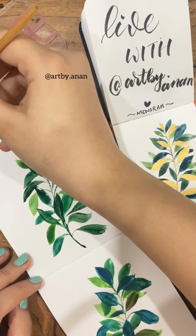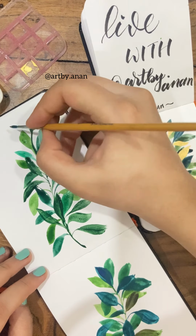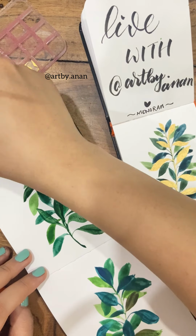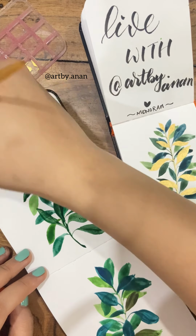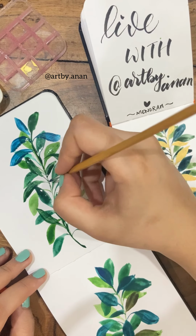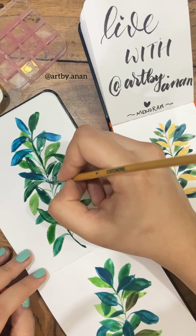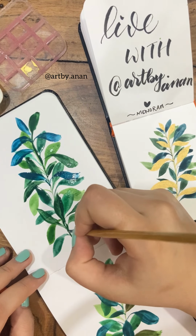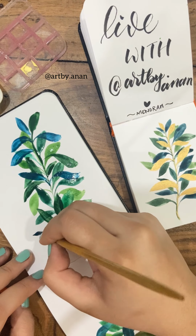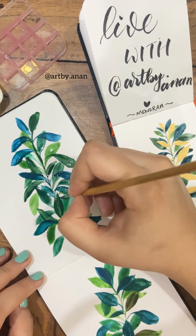Now this is something that I like to do, adding blue leaves to the whole thing. You can skip the step if you don't agree with the thought, or you can go ahead and make this just like I am. This is not coming out as good as I want it to be because I'm at an angle and I'm usually camera shy, so that probably is the reason. But if you just breathe in, breathe out and make this slowly, you'll be able to get it in a while. Don't worry about the leaves again. Anywhere where you feel that you want to make this, go ahead and do so.